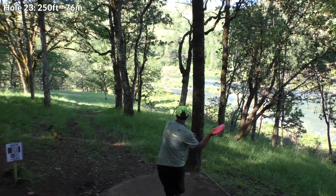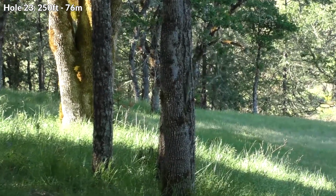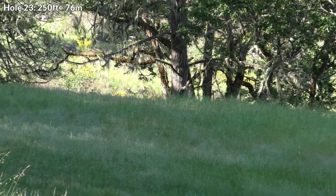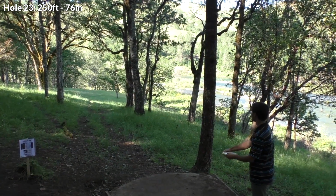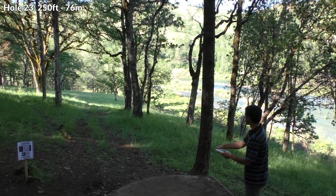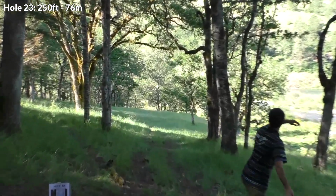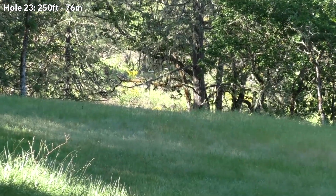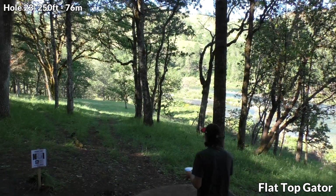That was a very safe drive from Lewis. Yeah, very. But now he's going to have to lay up or really go for something pretty incredible. I really like the mid-range forehand play. You have the chance of it skipping down there and slowing down. So I think that looked pretty good. Nice. Dustin Keegan? Throwing a Nova? It kind of looks like a Nova. That looks pretty good if it didn't go long. Okay, we'll find out. Basket's a little more to the right. Is it? Okay.